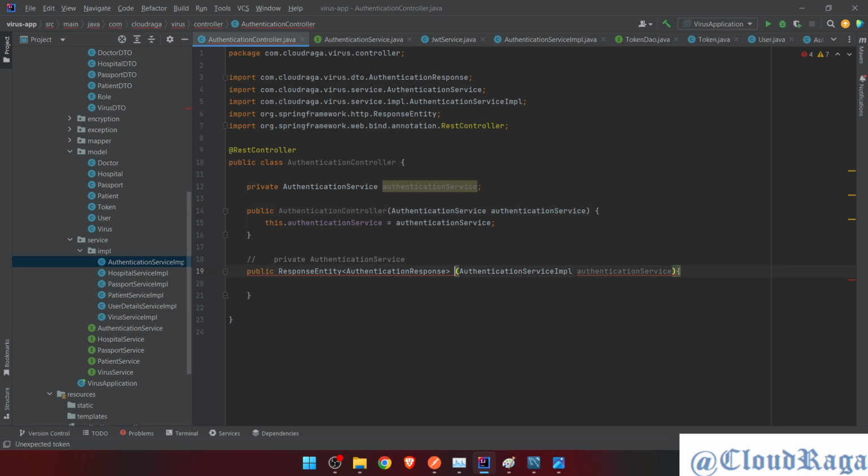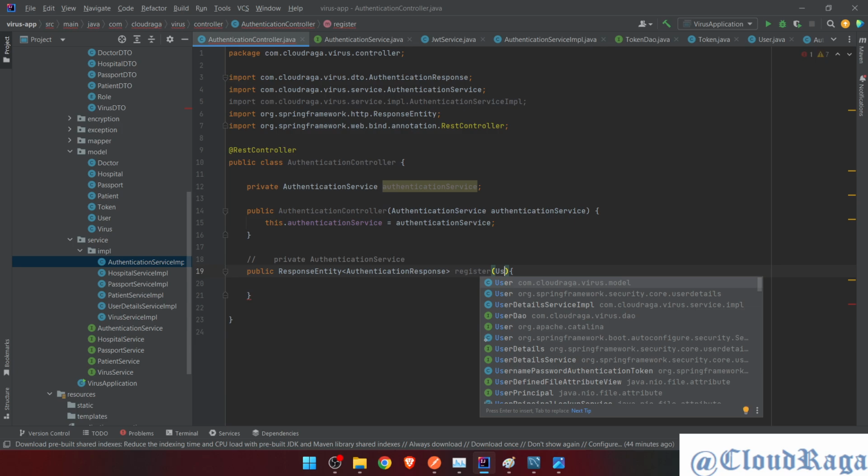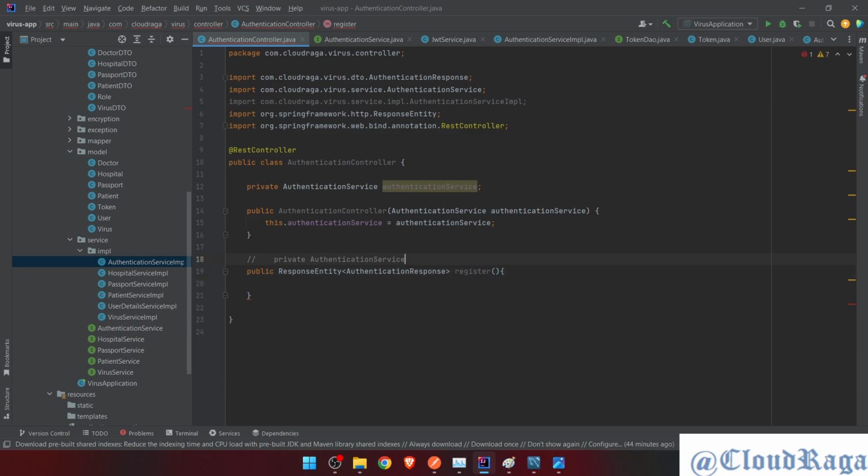Here I'll say public response entity authentication response, and I'll call it register. This is the actual register call for saving the user. Sorry, my bad, it's not supposed to go here. We need to pass this because we are going to create a post request.